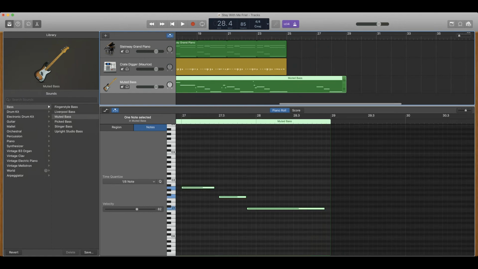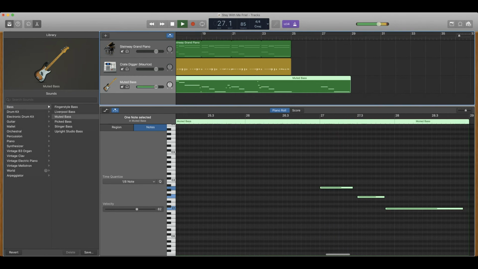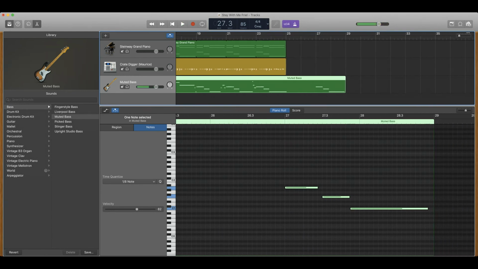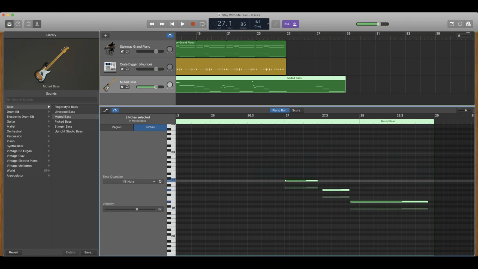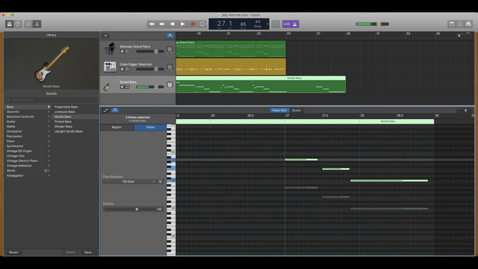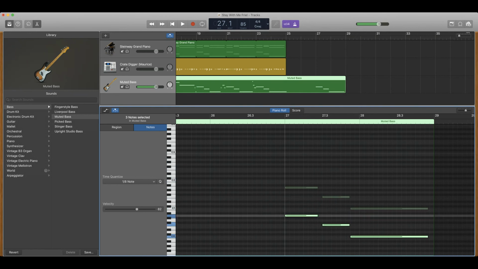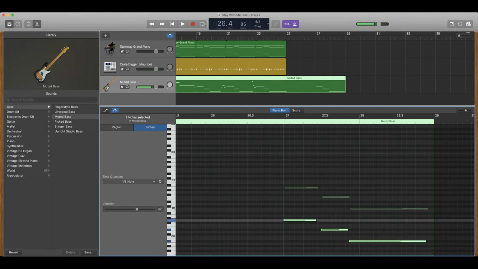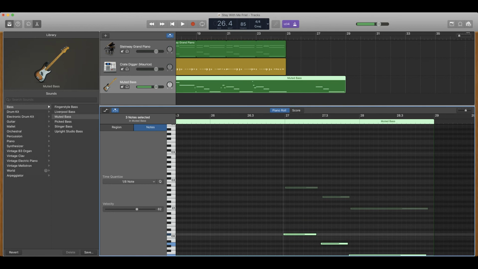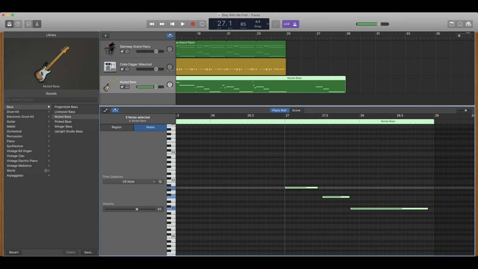Now that might actually put it in a register that is too high. Bass plays that works. But if by chance you recorded it in a higher octave, just make sure that you lower it by clicking. So that starts on A1. You can drag it another octave. That's A2. That's higher. You'd want to drag it down, but you can hear it starts to get actually lower than what a bass actually plays.